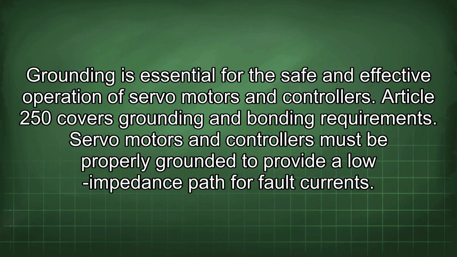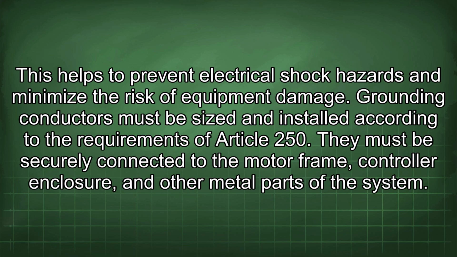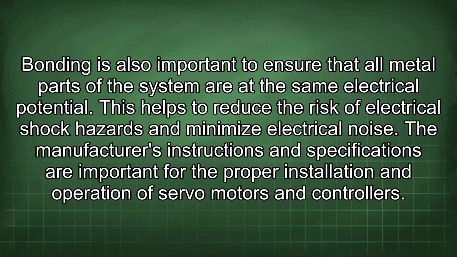Grounding is essential for the safe and effective operation of servo motors and controllers. Article 250 covers grounding and bonding requirements. Servo motors and controllers must be properly grounded to provide a low impedance path for fault currents. This helps to prevent electrical shock hazards and minimize the risk of equipment damage. Grounding conductors must be sized and installed according to the requirements of Article 250. They must be securely connected to the motor frame, controller enclosure, and other metal parts of the system. Bonding is also important to ensure that all metal parts of the system are at the same electrical potential. This helps to reduce the risk of electrical shock hazards and minimize electrical noise.